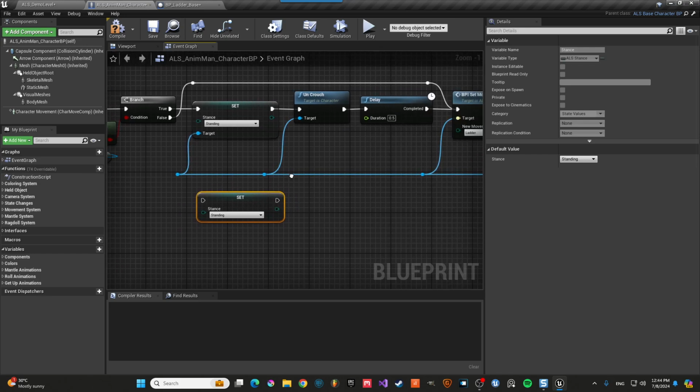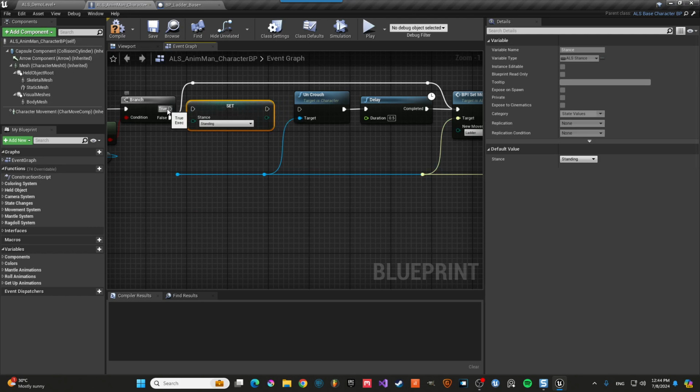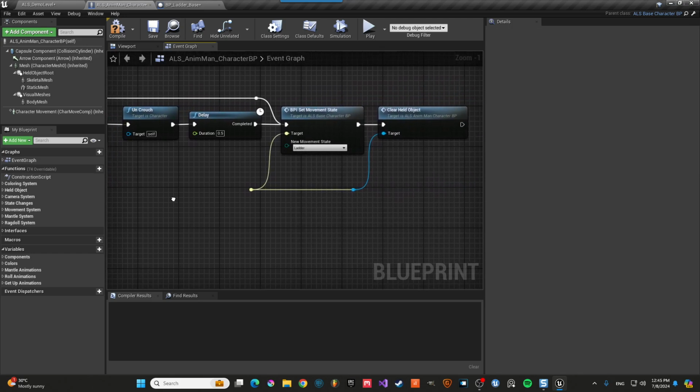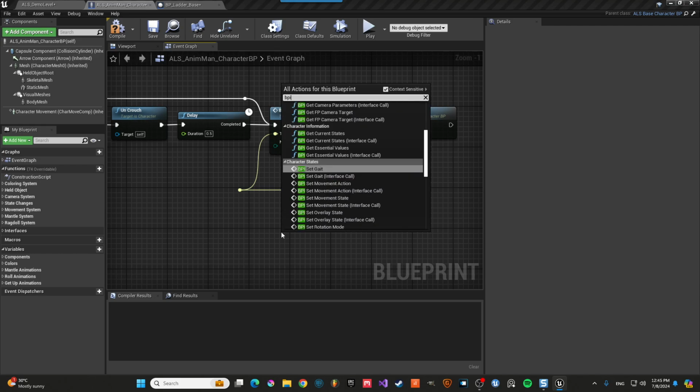So I'm gonna switch this, just remove this one and add this one. So I don't need any of this because that's the character. Same thing with BPI, set movement state.